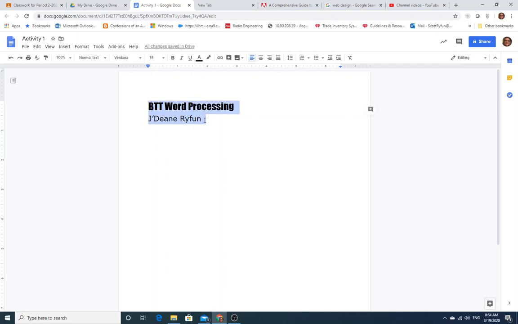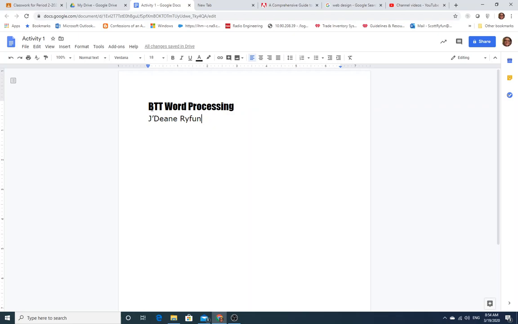So I'm going to select all of these. I did that by left-clicking my mouse, and then I just slid it all over both lines and then let go, and it has highlighted both lines. If you've never done that before, you might have to practice a couple of times. Sometimes people click too late and end up dragging things onto other lines that they didn't mean to. If that happens to you, simply go here and click on undo. Undo should be one of your best friends when using any type of program like this. That way you don't have to start over or be completely frustrated all the time.